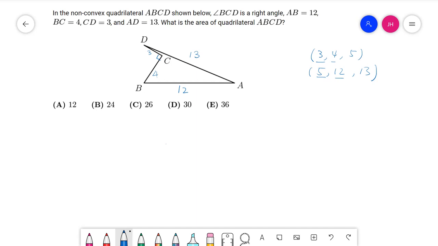So let's assume you are not familiar with all the well-known Pythagorean triples. We can start from scratch, because the question is about the area of the quadrilateral ABCD, which is a very odd shape. What we are familiar with are triangles, or maybe squares or rectangles, something like that, right? Even a trapezoid. That's even better than this. So what does this look like? It doesn't look like anything. So then how do we calculate an area of a shape?